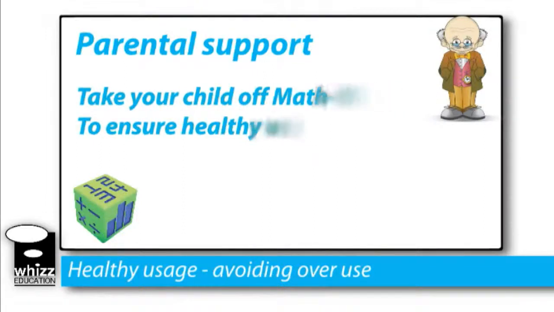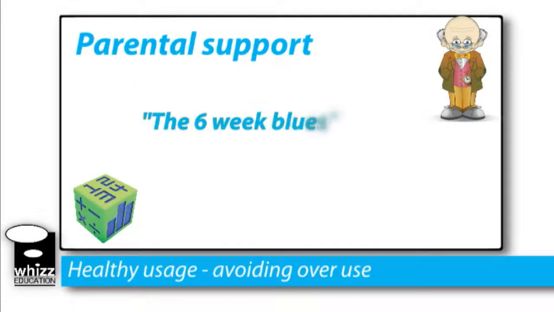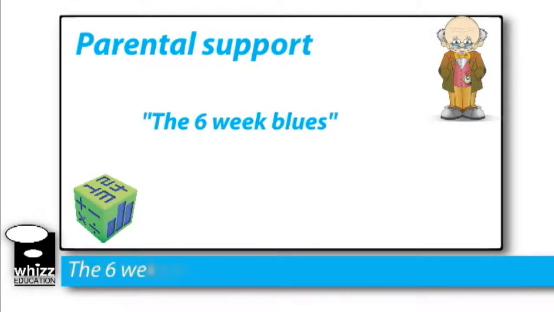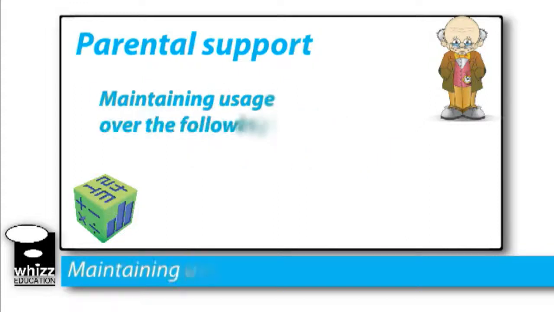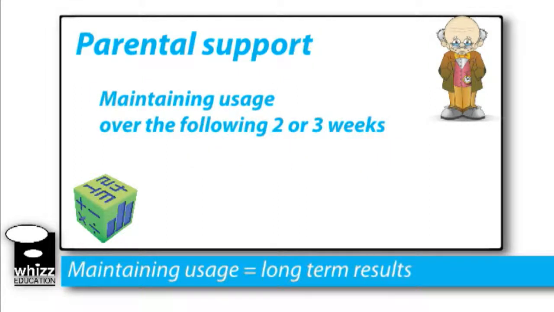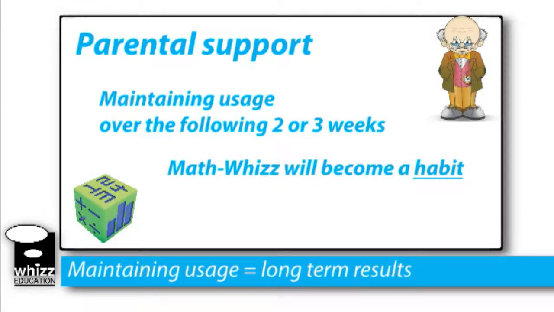Conversely, after they've been doing Whizz for 3, 4, up to 6 weeks, children often experience what we call the 6-week blues. And that's where the novelty has worn off a little bit, and they may say to you, Mummy or Daddy, I don't want to do this. That's where you as a parent really make a difference. If you can help them maintain their usage for the next 2 or 3 weeks at that point, using Whizz will become a habit. And it's that habit that will help your child get the long-term sustainable results from Whizz and build confidence, which will allow them to do well in school, not just in math, but other subjects too.